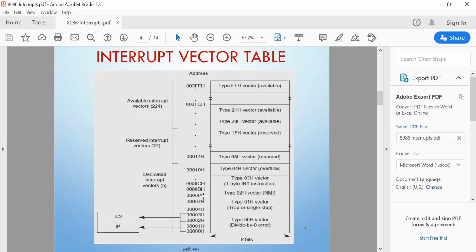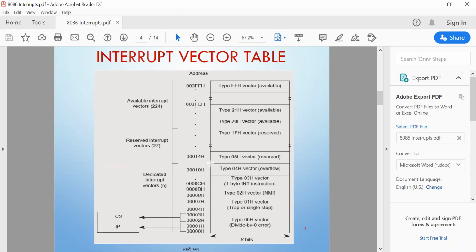The next 4 locations are reserved for the type 1 interrupt, 00004 to 00007. Again the next 4 locations are reserved for type 2, then type 3, and then type 4. These are dedicated interrupts designed by Intel, specific interrupts which can be used by 8086 microprocessor instructions.